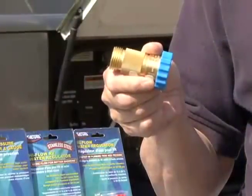A water pressure regulator like this by Valterra products protects the equipment and plumbing in your RV water system. Like almost every product you purchase, you get what you pay for. Today I want to show you a lineup of water pressure regulators designed to help you protect your RV.